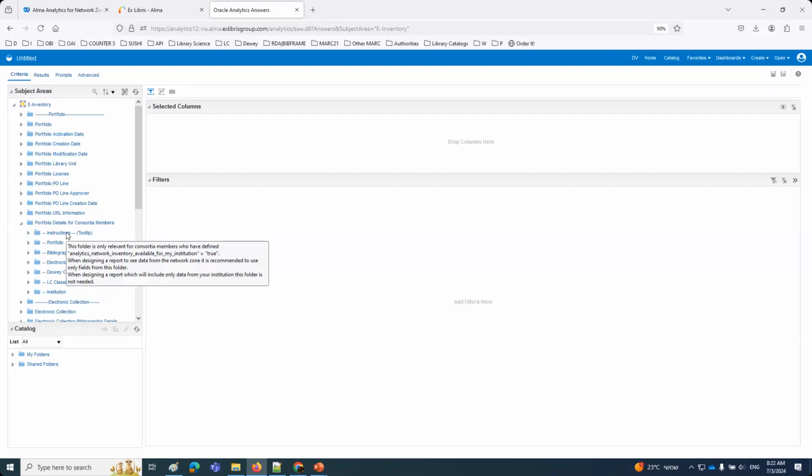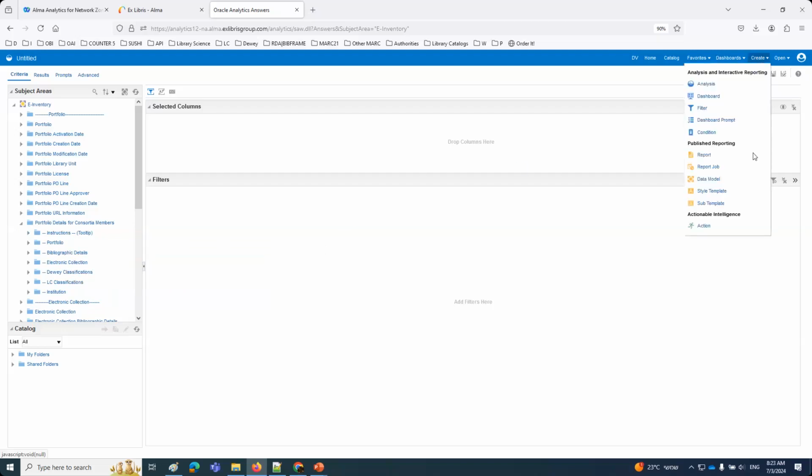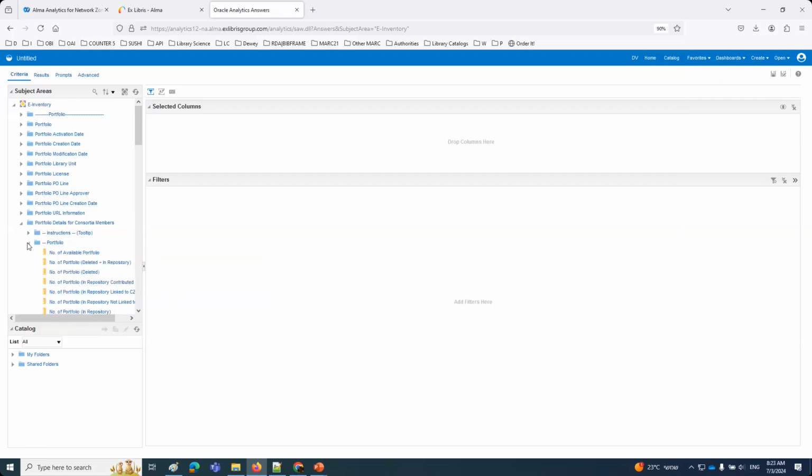For example, let's say we want to see certain electronic collections, or all electronic collections, which are available for my institution, just as an example. I even have reports ready, but let's make our own report. So let's say create analysis. Sorry about that. So let's say I want all portfolios.